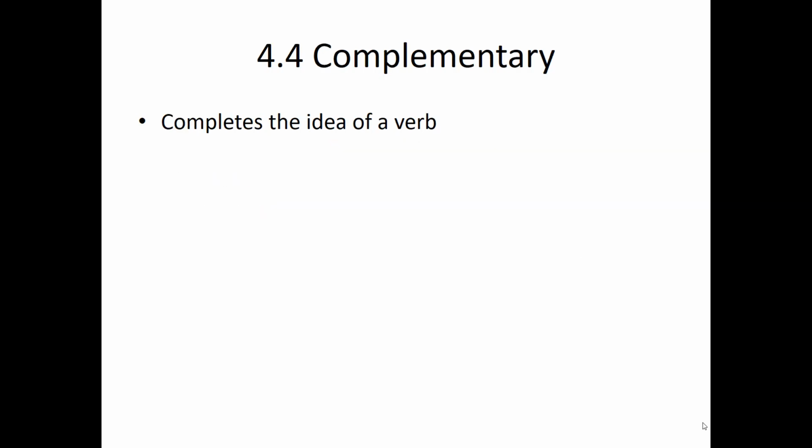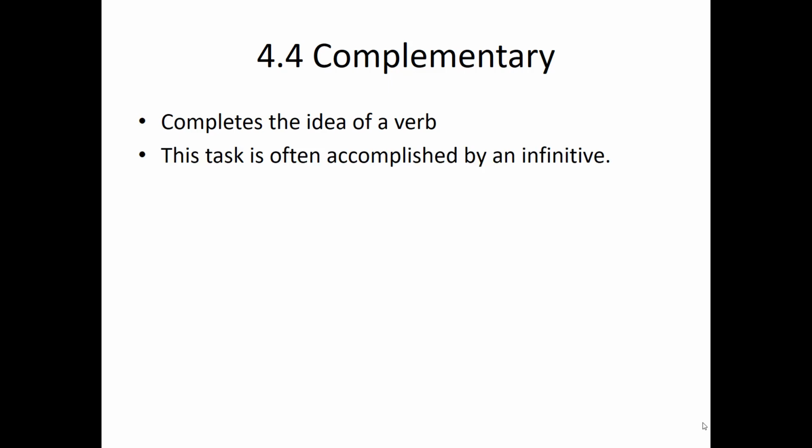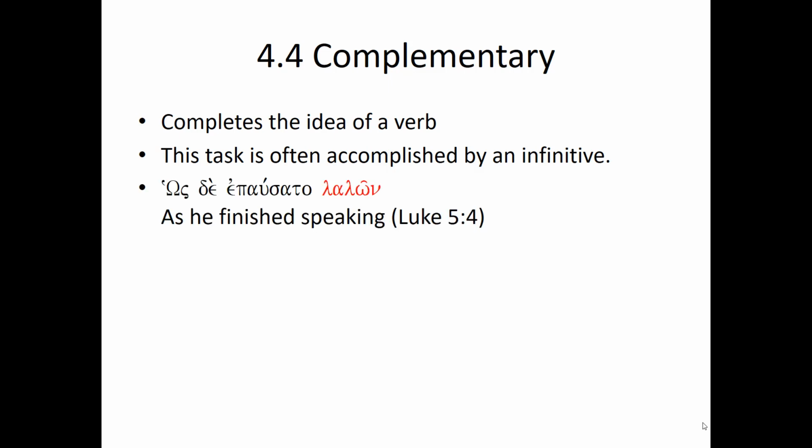You can also have a complementary participle. This is a participle that completes the idea of the verb that it goes with. This is something that normally you would expect an infinitive to do, but rarely you can see a participle doing this. Hoste epauseta lalon. As he finished speaking, if I didn't have that participle there, as he finished, you'd say, well, he finished what? This kind of answers that question. It just completes that idea of the verb.